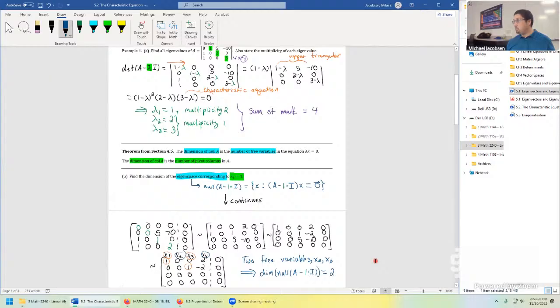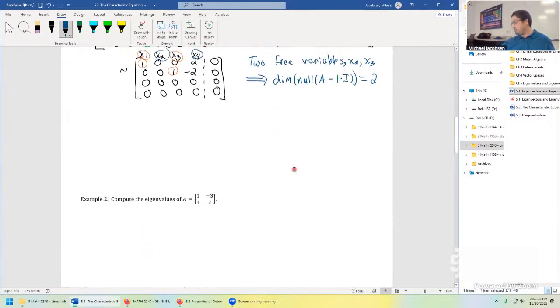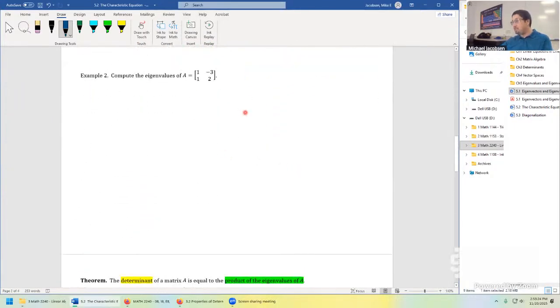Okay, well, what we want to do in these notes is continue to practice with the characteristic equation and also look into some connecting thoughts of what happens when the matrix is not defective. Look into a couple interesting theorems that takes us into section 5.3. So let's try out this all again with example 2.